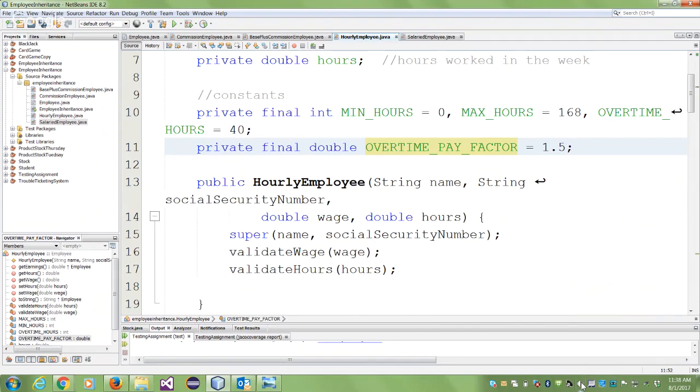If it says they will be paid 1.7 times more, or that anything beyond 50 is now overtime hours. Maximum hours definitely cannot be 168, it should be something like 60 or whatever the company is doing. I just made it 168, multiplying 24 into 7, which logically is not correct. But who knows? I don't work that many hours a week because we do sleep. But anyway, I just put it there. But it can be done.